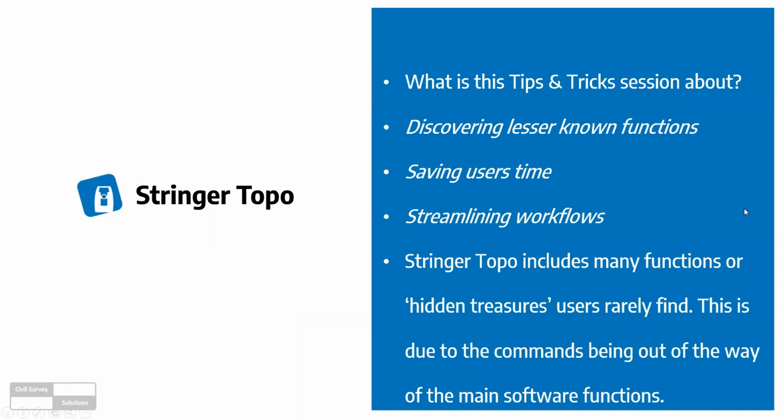So first off, what is a tips and tricks session all about? What these aim to achieve is to go over and look at any of the less known functions that customers may not know about, either due to just time where you haven't used them for ages, or we seem to go over the more key functions of Stringer when we're doing training. So we might not cover these during the training session, and therefore they get a bit left behind. This should update you guys, show you what hidden tricks you can use to try and save you some time and streamline your workflow.